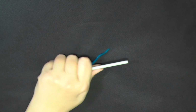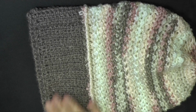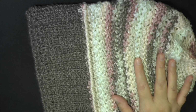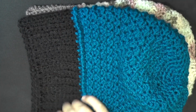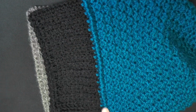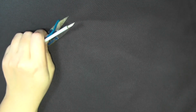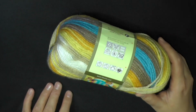And you'll also need, but you don't have to, 2 different color yarn. But if you like the color of the yarn that you're using and you want to use it throughout the whole thing, that's okay. But I feel like it definitely looks better if you have a different color on the rim. And then you have this kind of separation going. Usually I like to have my rim be a bit darker, but you don't have to. But you can make the whole hat with just one skein.